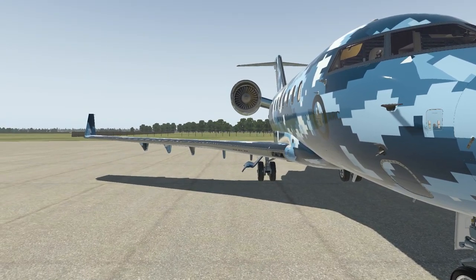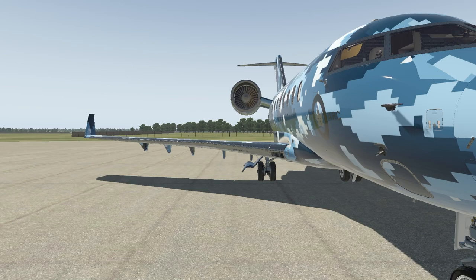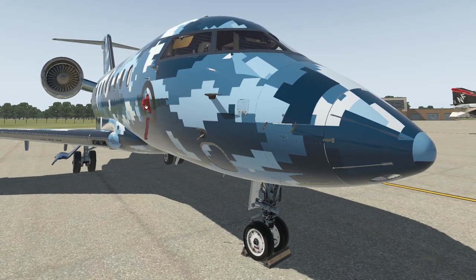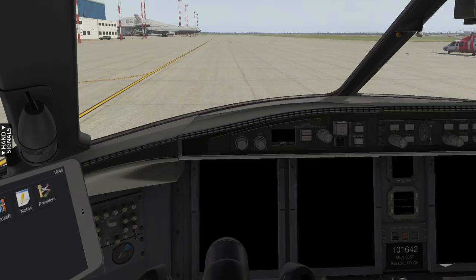It's the 26th, 1600 Zulu, wind 040 at 3 knots variable 340 to 080, 15 miles visibility, few clouds at 25,000, temperature minus 3, altimeter 3047. A little crisp but we love that in Canada. Our crew has already removed all covers and pins. When we get in the aircraft after heavy maintenance, we want to make sure it's in the state we want - you can't assume the last crew put things where you want them.